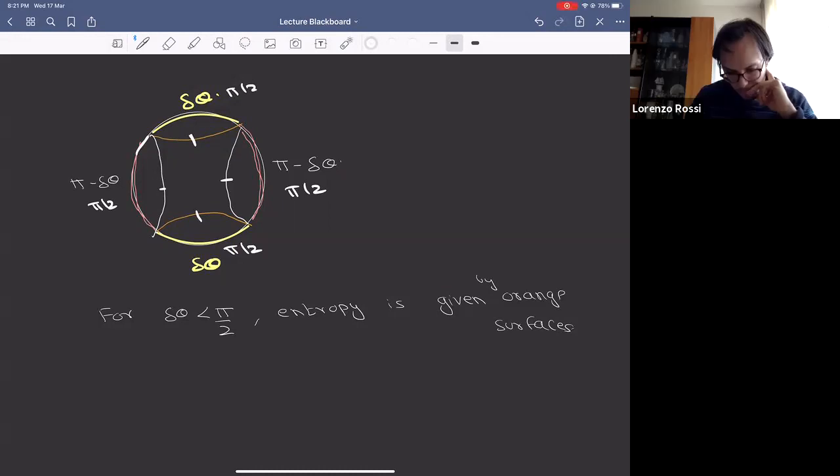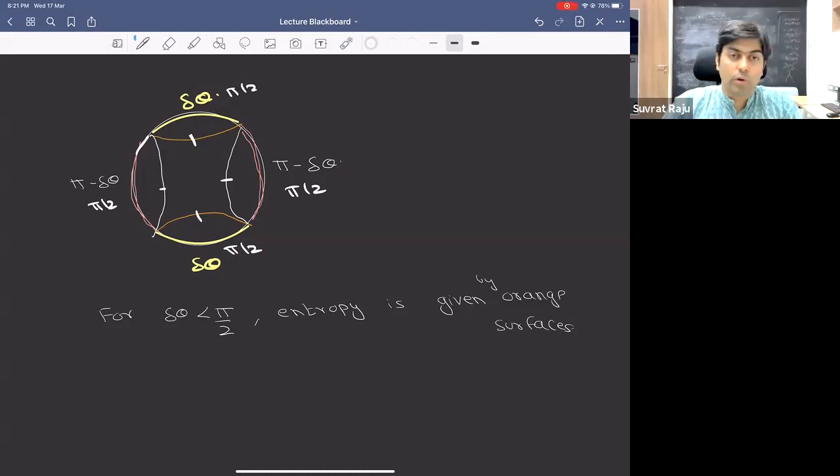Yeah. This is just a general statement in quantum field theory that in a pure state, the entropy of a region is the same as the entropy of its complement. But the RT formula implements it because if the whole state is pure, you can always pick the same RT surface for a region and for its complement, as we see in this example as well.